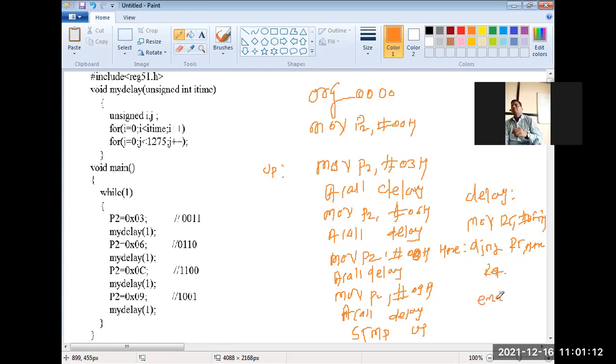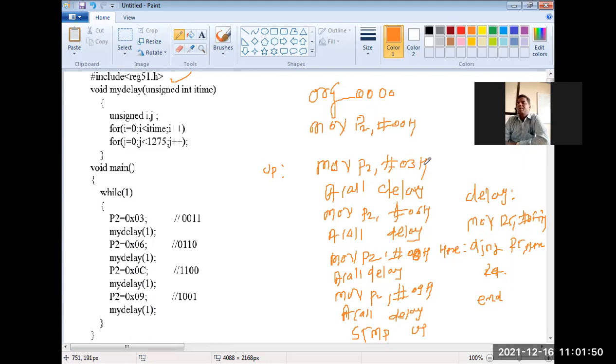Okay, so this is the code in assembly language to run the stepper motor with the values sent as I defined for the poles A, B, C, D. In the same way, I'm taking the C language also. #include reg51.h, then create one delay function, and then the main program starts from here. What I'm doing is while(1), to keep it continuously in the loop.